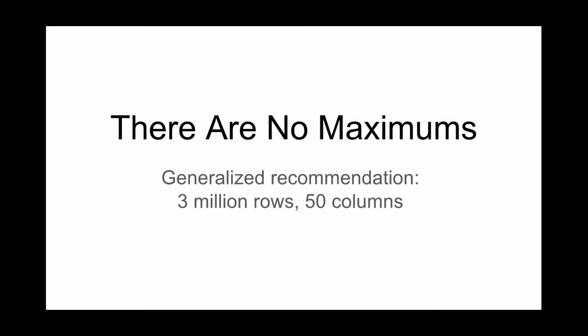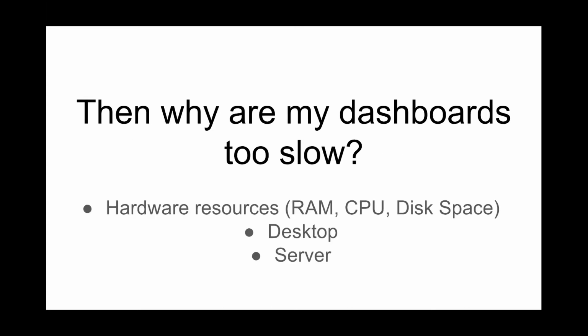But different computers are going to have the ability to handle a different amount of data at separate speeds. So generally, when dashboards are too slow, it could be that there's a really large data source, but what it usually traces back to is this, just a limitation of hardware resources. And that's going to be both on your desktop computer, but then also in the server where your data is hosted if you're working with a database.